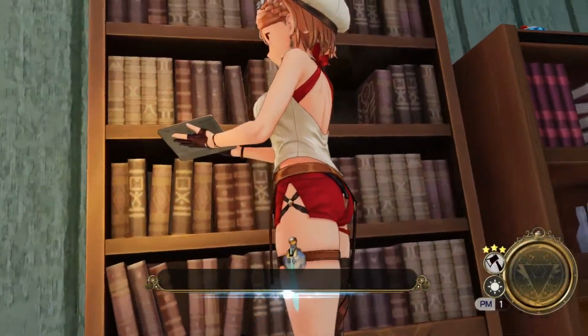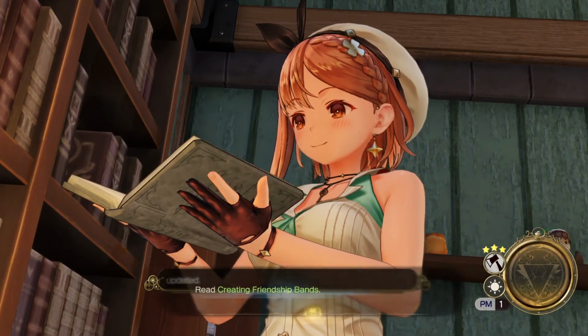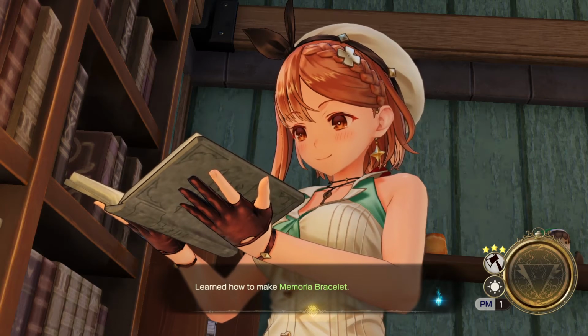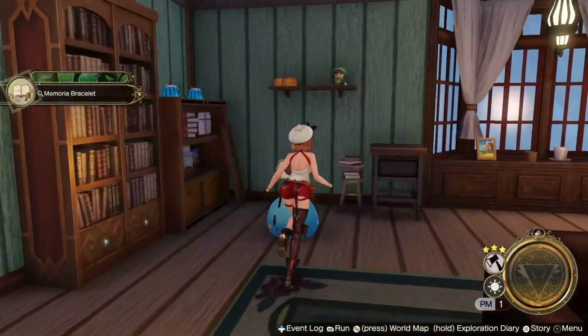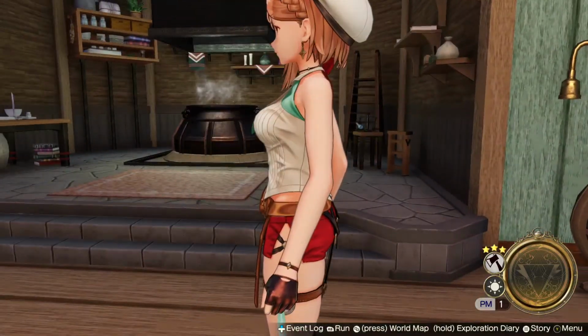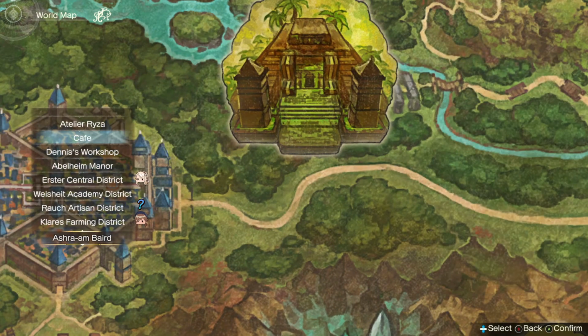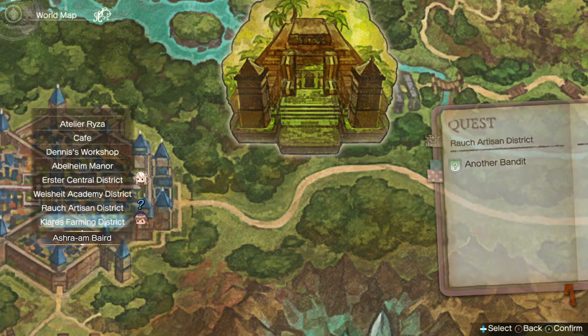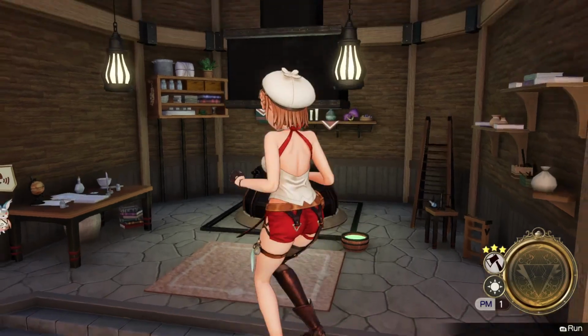I guess this is whatever we're making for Claudia. So friendship bands, so memoria bracelet. I wonder if that's difficult to make. Probably not. But I think what we will do is we will take a break here. Next time we will probably make that bracelet for Claudia, see what's going on with her. And yeah, we still have to explore the ancient mana workshop too. So as always, thanks for watching and until next time.